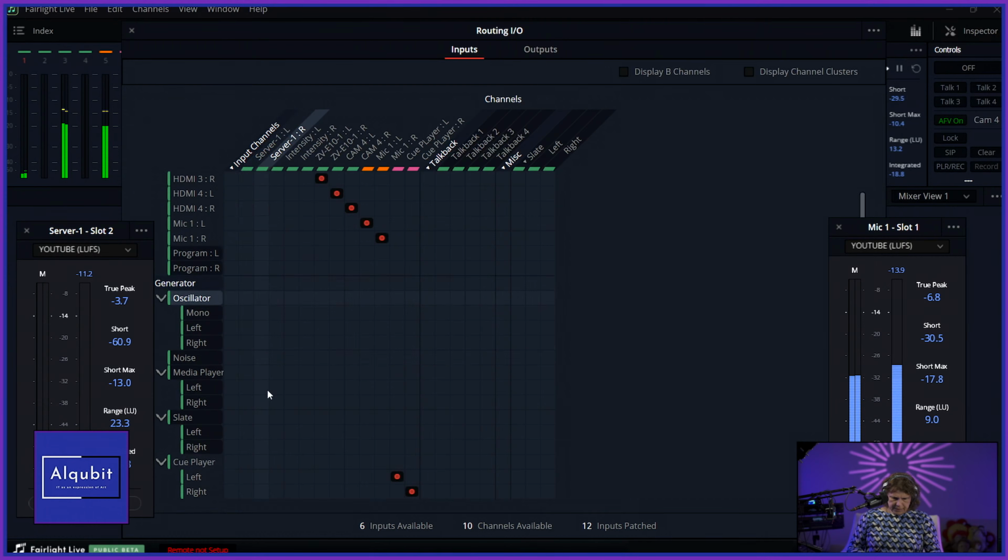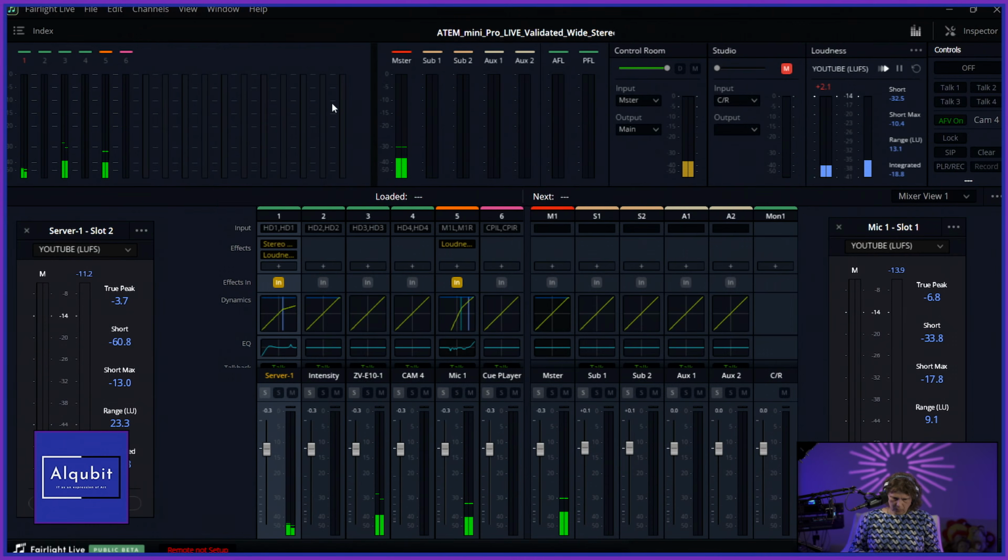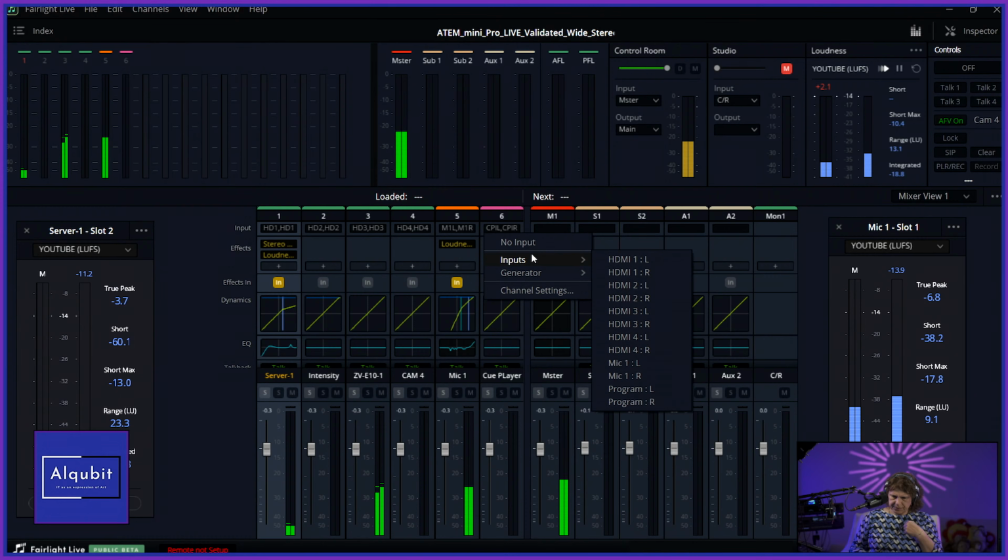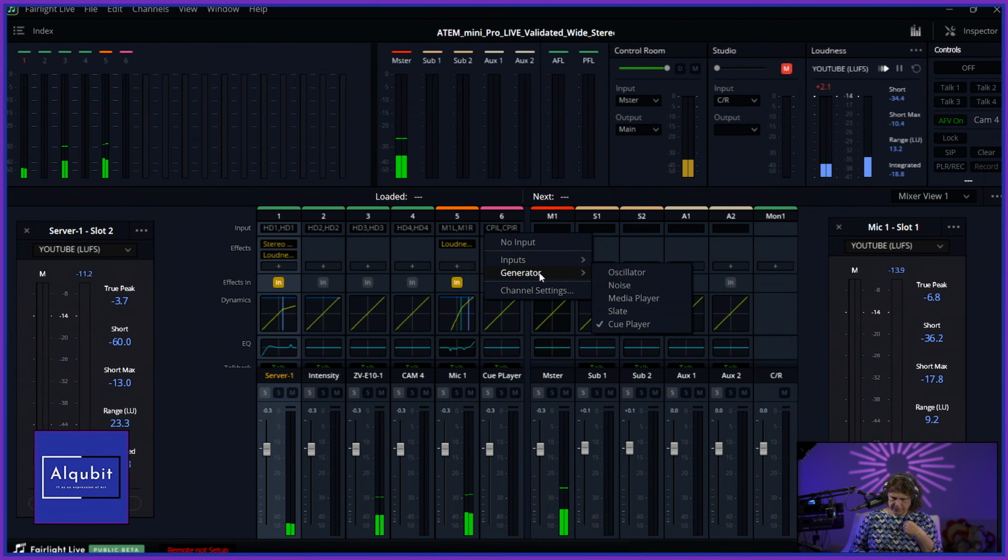And you can use player, internal player, media player, and oscillator, various test signals. Let me see here the noise.